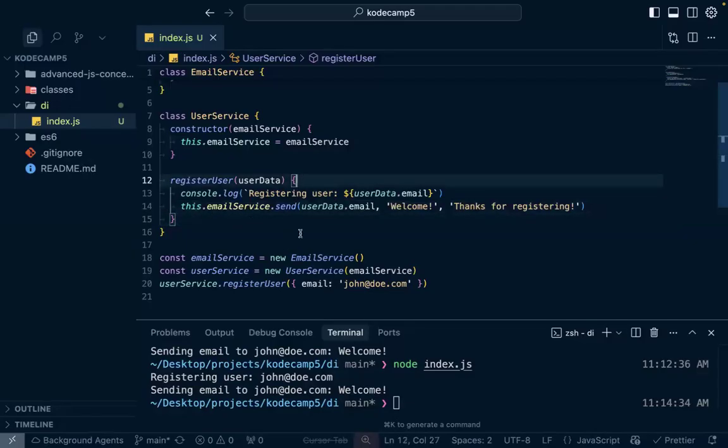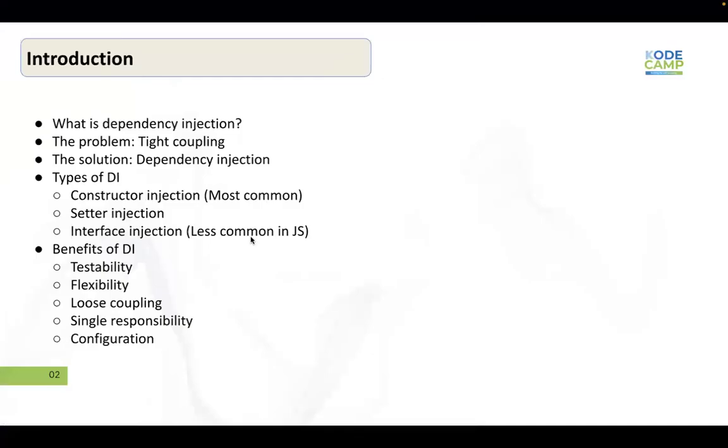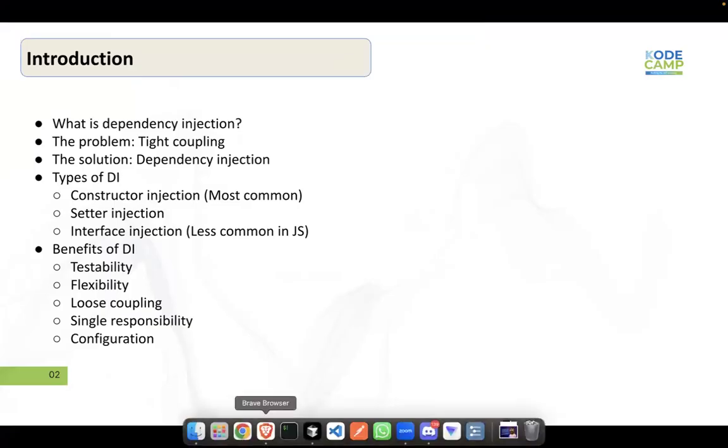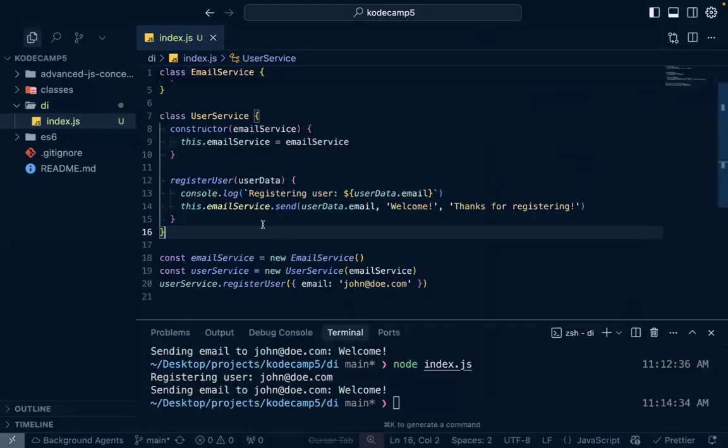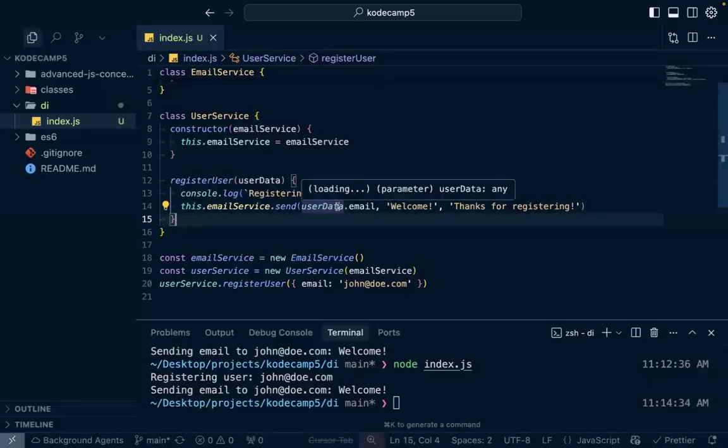Its work is to just call it here and make use of it. Okay. So the next benefit is single responsibility. So classes focus on their core logic. So this doesn't even need to worry about this one. It just needs to focus on its core logic. Just call it here as a parameter, initialize it, come over here, register a user, and call this service to send email. That's it. You don't need to worry about any other thing.